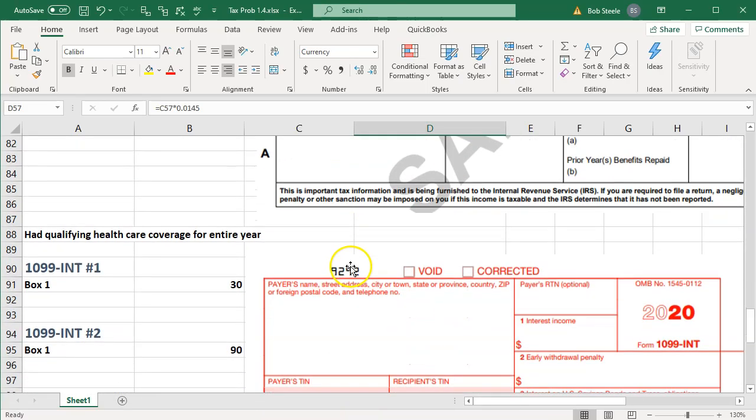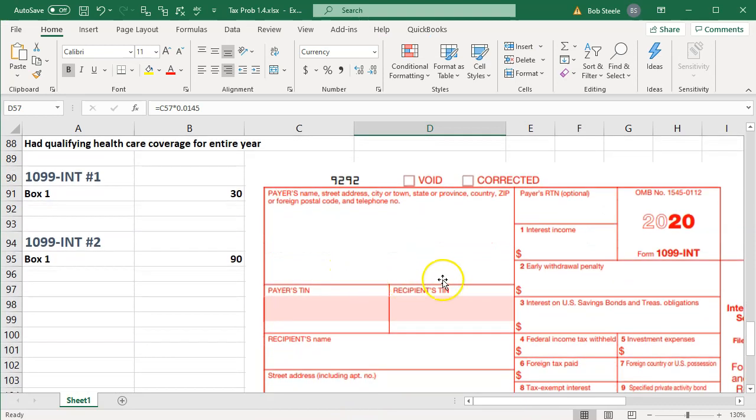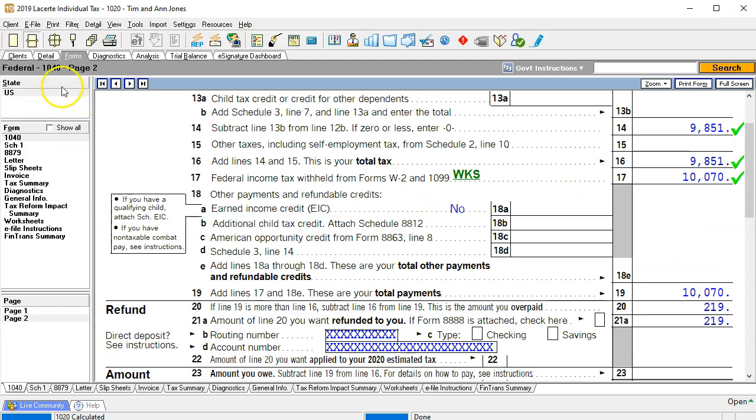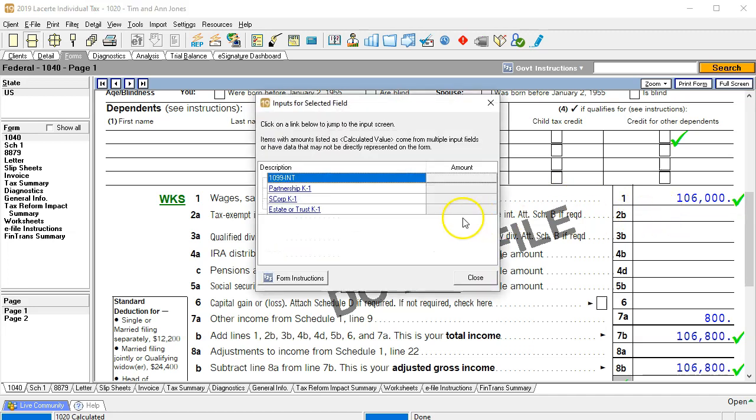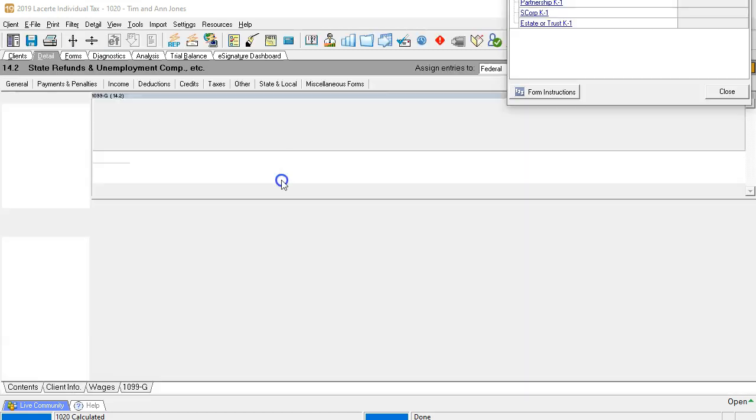See if there's anything else that we had here. If we scroll back down, we also had interest. So we had the 1099 INT, two of them, one for $30 and one for $90. So let's enter that and see what that changes. You could think, well, where's that going to have an effect? I would expect to see it up here. It's a 1099 in the first part, therefore possibly income up top. So it should be in box 2A. I'm going to jump back from box 2A. It's going to be 1099 INT.